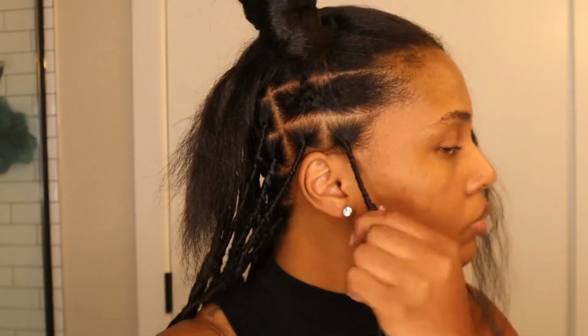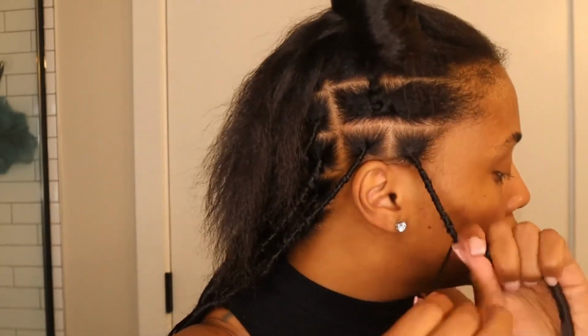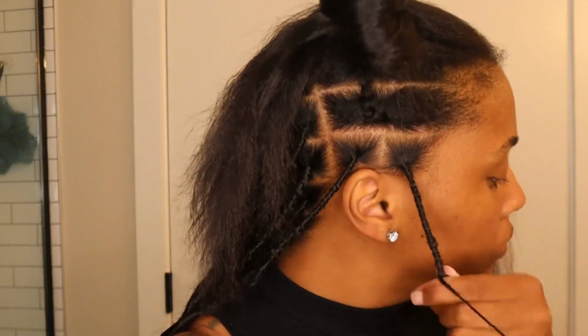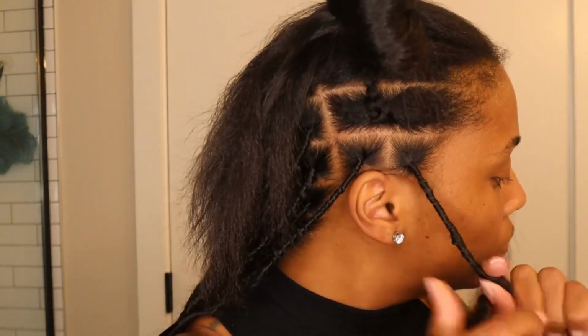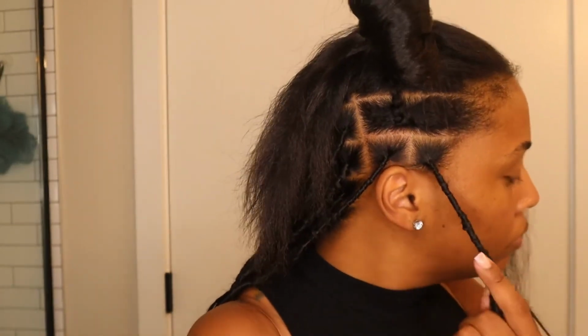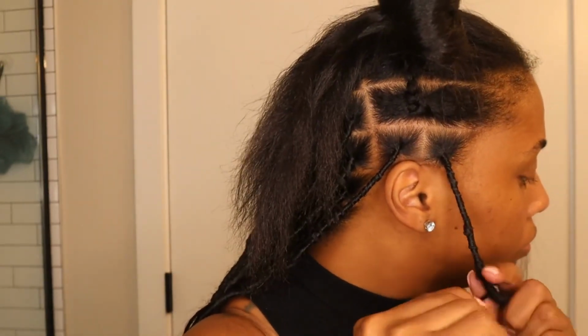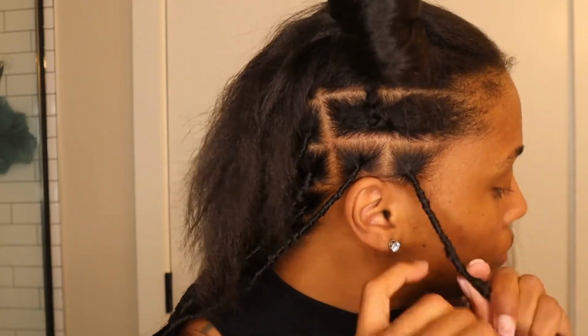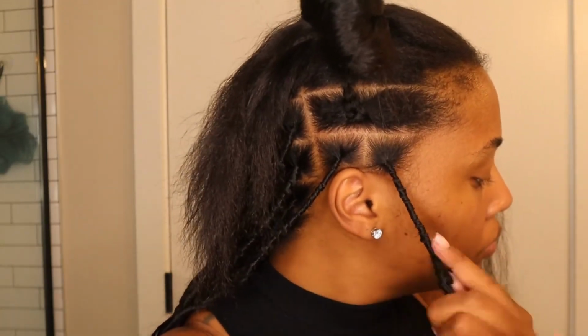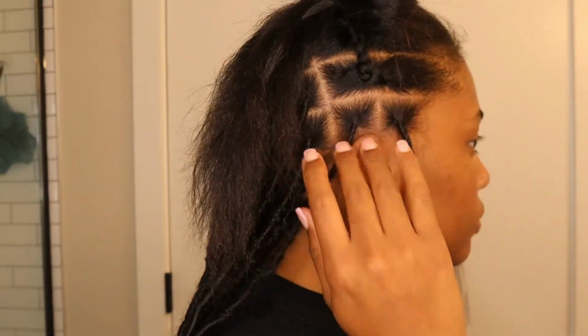And this is why I was saying it's so good that the loops on the lock are really small, so you don't have that big bulge as you're wrapping down. I know y'all know what I'm talking about. That's the spot right there where typically you would have a really large bulge, but we don't have one, so super good. The easiest part about this is that you don't have to wrap for long. Depending upon how long your hair is, you can literally stop wrapping once you get to the end of your hair. This is so good because it's going to make it so much easier to take these locks out, and I don't have to worry about cutting my hair or anything like that, because I know that's why y'all hate locks.